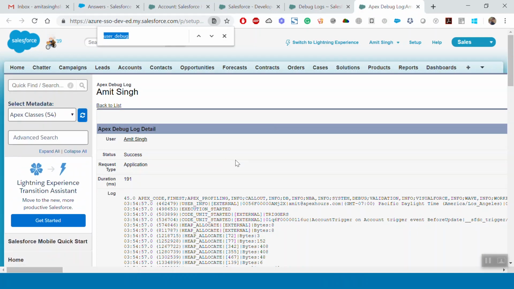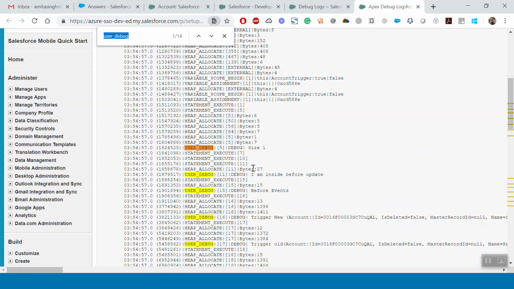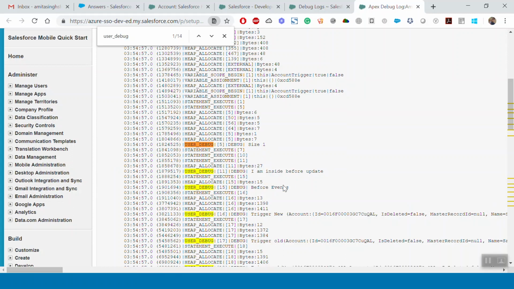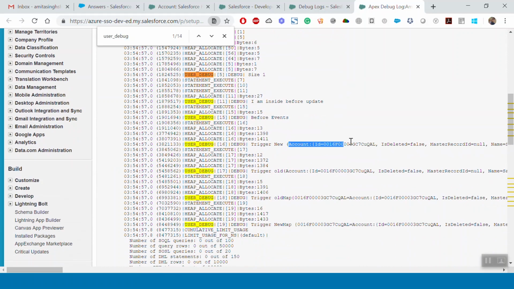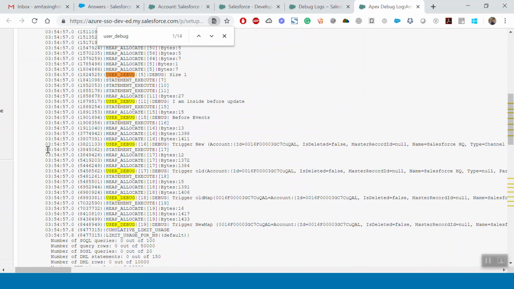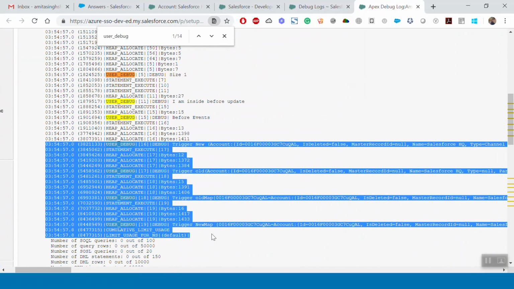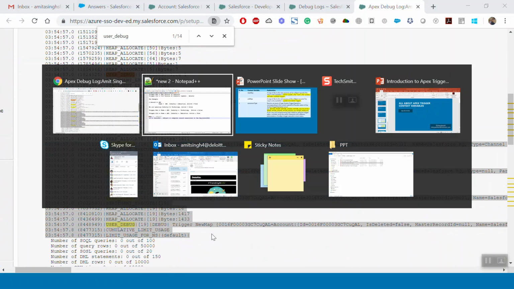and now here do the same process, find for user underscore debug. You can see one here, I'm inside before update, and here now we can find new, old map, and new map. Now if you want to see the difference, let me copy these lines in notepad, and I will show you the difference.